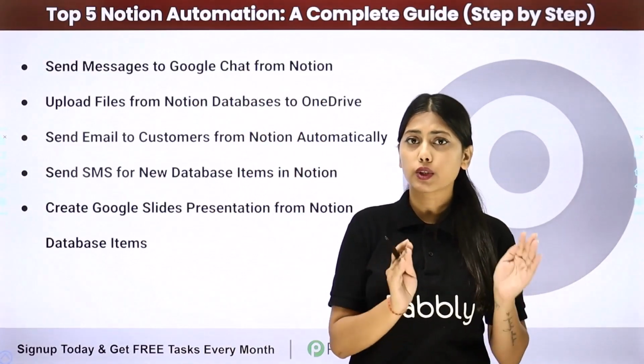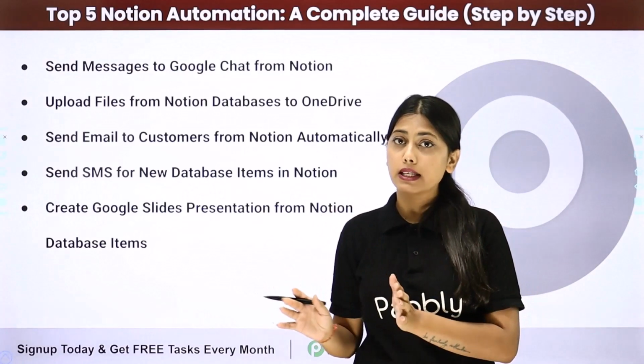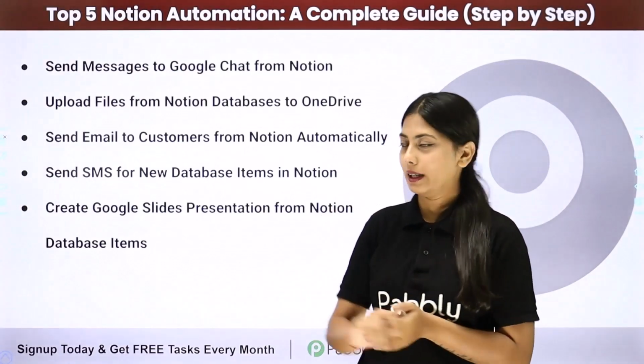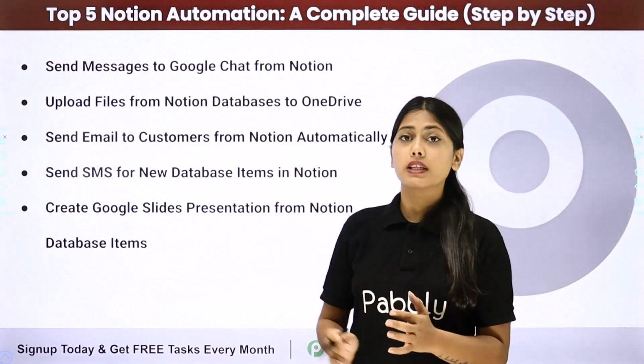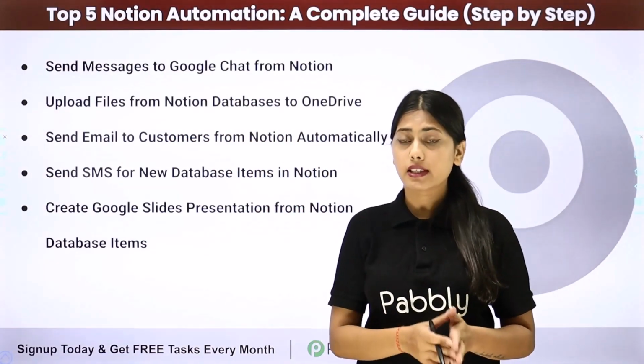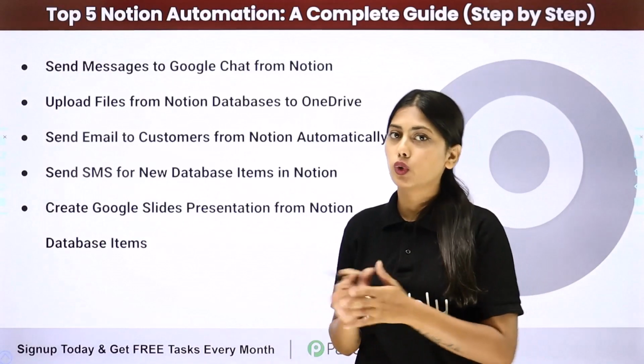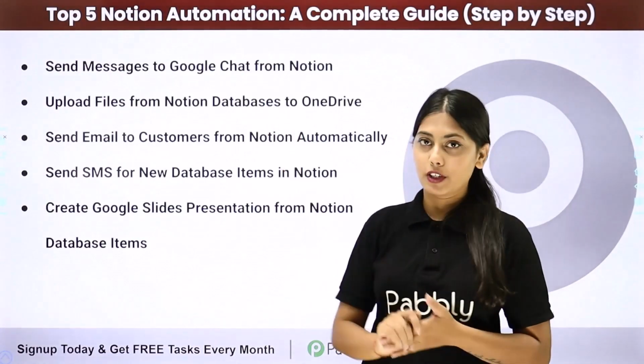So what you can do is send messages to Google Chat from Notion, which means that all the items that you have in your Notion can be sent as a message in Google Chat automatically. Secondly, you can upload files from Notion database to OneDrive, which means the files that you have in your Notion database can be automatically uploaded to OneDrive with the help of this automation.